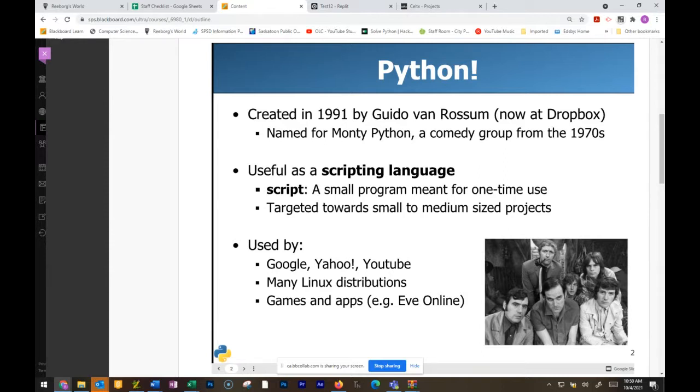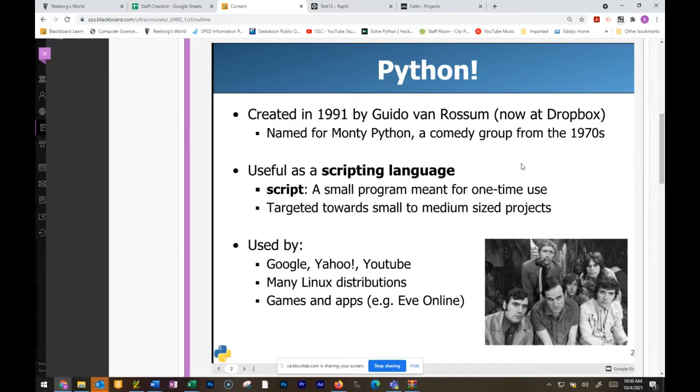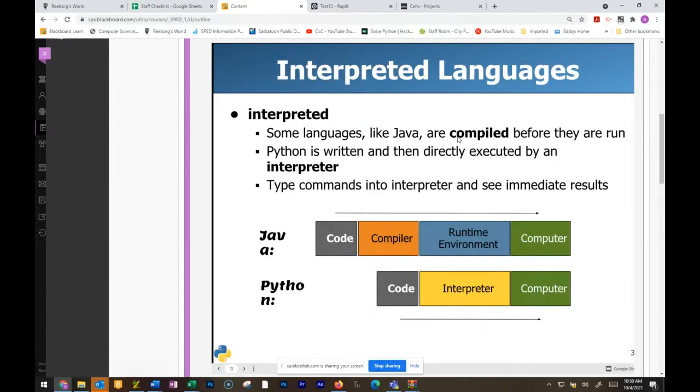And for most big companies, it means that you're going to have to learn multiple languages, because nobody just uses one. But Python is used with all the big ones. I've got Yahoo on there. Yahoo's not really that big anymore, but Google, and YouTube is owned by Google, and all sorts of different huge companies and online game providers and things like that. They use Python along with other things. So it started out as being something that is used for small to medium-sized projects, which is what we're using it for. But nowadays, you can do huge, large-scale projects, and people do.